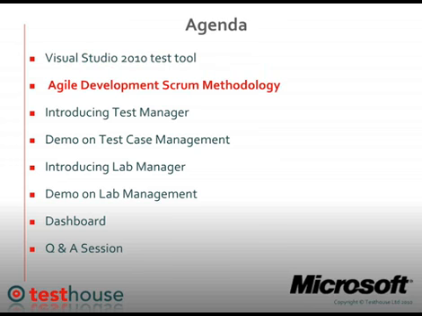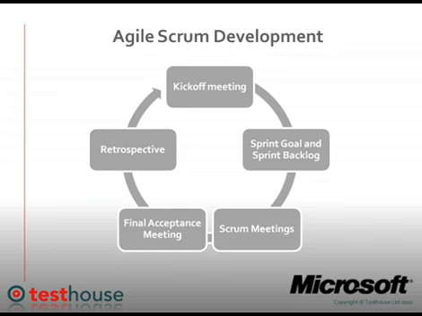Moving on to the Agile Development Scrum methodology. I want to talk about this briefly as it affects the dashboards and reports that we'll talk about at the end there. So the Agile methodology is an approach to software development projects in which functionality is released in smaller cycles, or iterations, or sprints. This functionality is based on features that have been broken down into sections small enough to be developed and tested within an iteration. So the advantage of using Agile development is that changes to the project can be made dynamically.